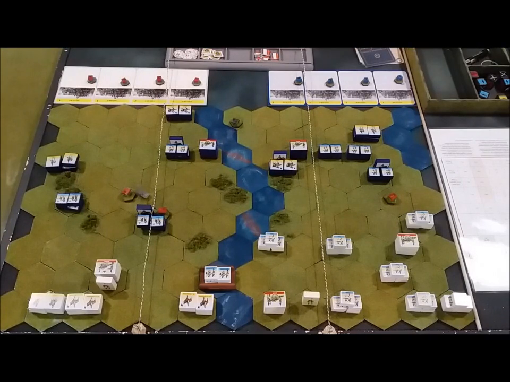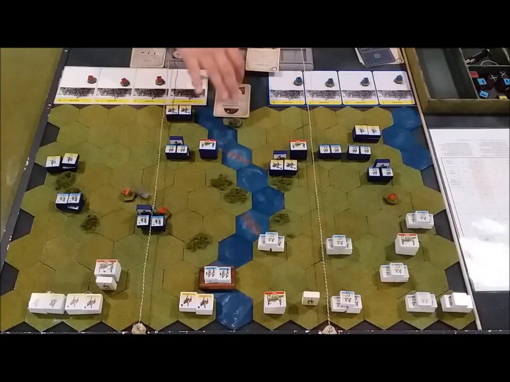Okay, back to the Austrians, who have their coordinated advance, their rally, give them the cold steel, and bombard. Wow. Okay, so we can't use give them the cold steel because we still have nothing adjacent. We haven't lost anybody yet, so we don't really want to waste a rally. So that leaves us a bombard and a coordinated advance. So I think we'll do the coordinated advance. So 1 in each flank, 2 in the centre.